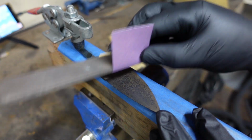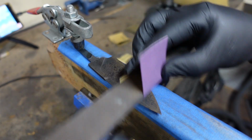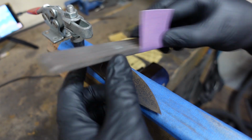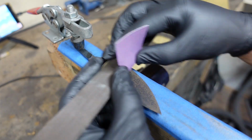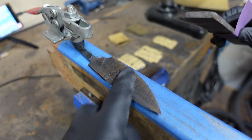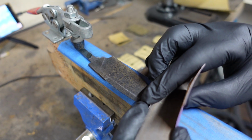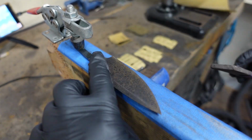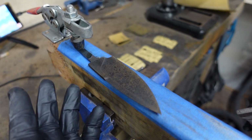If all of our grinding lines are going this way and we keep sanding them that way, we're not really going to remove everything. We want to go against that set of lines. If we're ground this way, the first sanding is going to go this way, and then we might sand this way, and then we might sand this way. But that way we can again get rid of lines as we progress up.